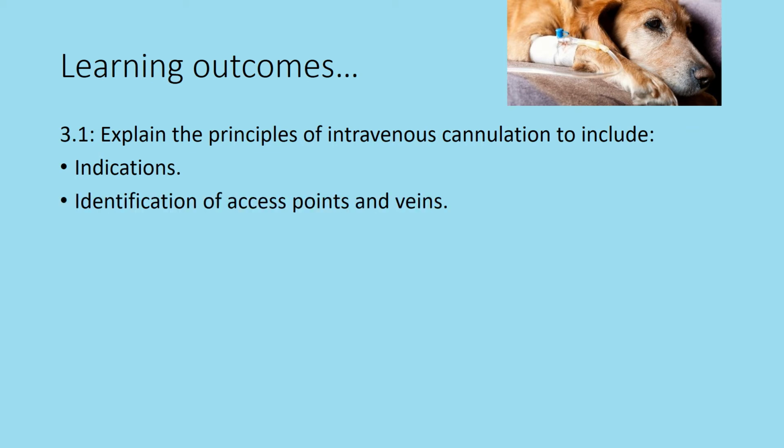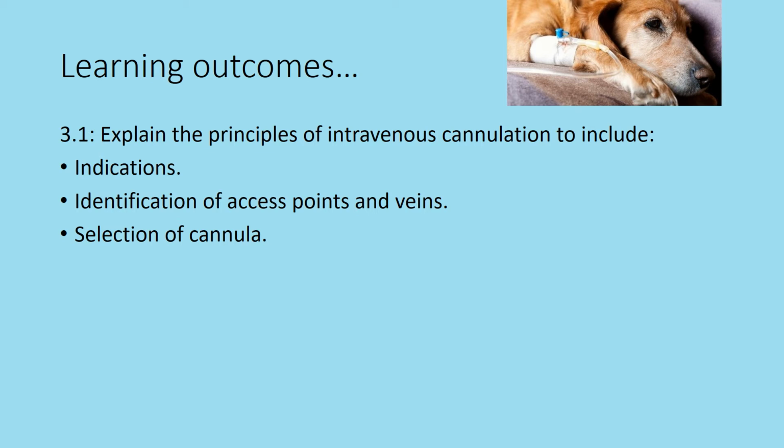Think about your access points in your veins. Depending on your patient, it might be which of the veins are most visible. If we've got a highly shocky patient, we might not be able to place an IV in the cephalic vein, so maybe we choose the top of their femoral vein. For our small furries, it might be that we just can't get venous access at all, so we think about doing intraperitoneal fluids instead. These are just things that you can discuss.